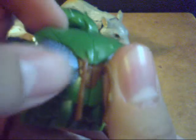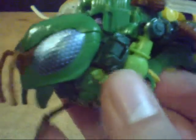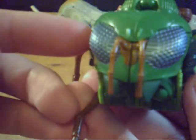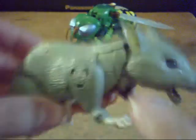So yeah, detailing wise, he's got the segmented eyes, which is friggin' awesome. How they actually went the extra mile to give him the segmented eyes. That is pretty much attention to detail right there. I love this. Now, of course, if you look in there, you can actually kind of sort of see his head, like right there. But oh well, let's put him to the back and get a look at Rattrap.